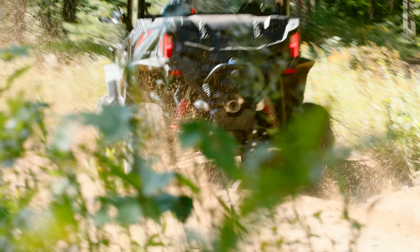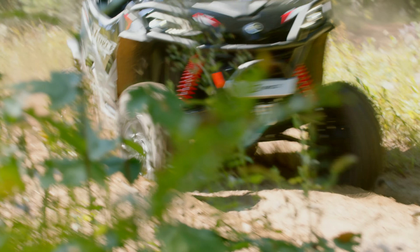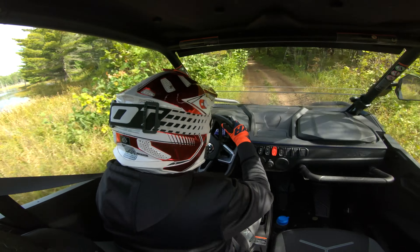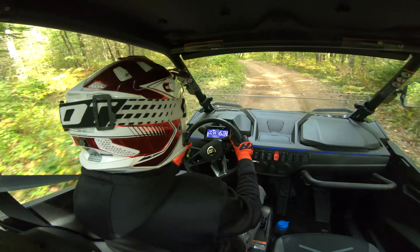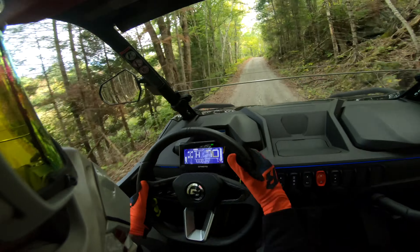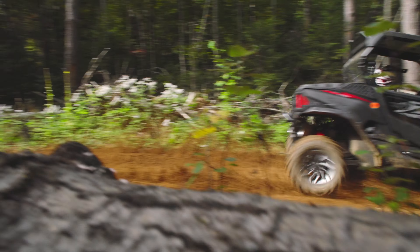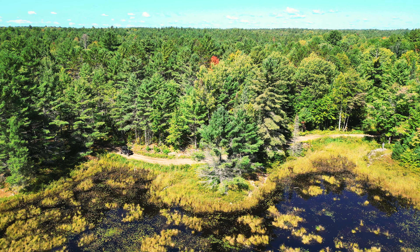This engine feels right at home in this chassis and didn't leave me feeling disappointed. Plus, the CVTEC clutching is incredibly smooth. 60 inches wide is really the sweet spot for a sport side-by-side. Ripping through winding trails with your foot mashed to the mat, the Z-Force stays so planted in the corners — you can feel your confidence surging with every turn as you find your rhythm. The progressive quick-ratio variable EPS makes handling light and nimble while reducing feedback from rock hits up through the steering wheel.